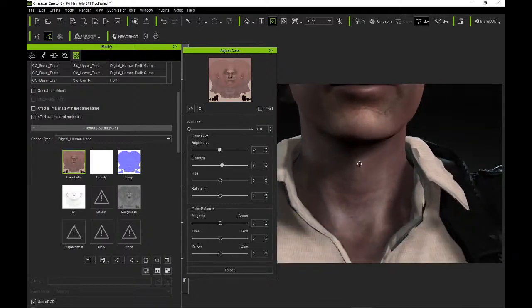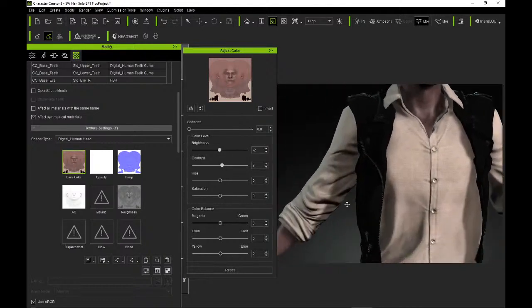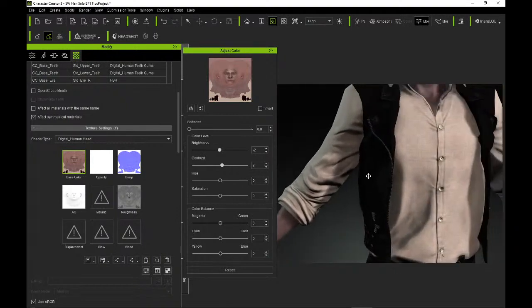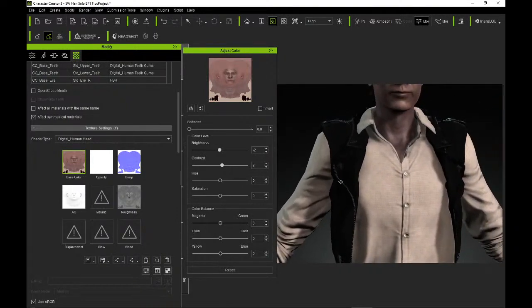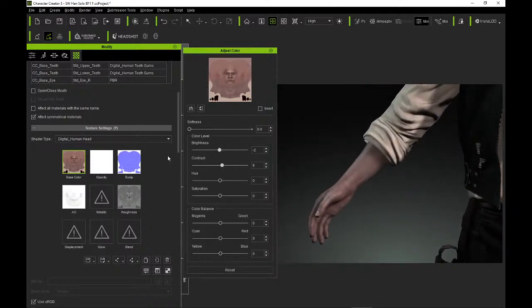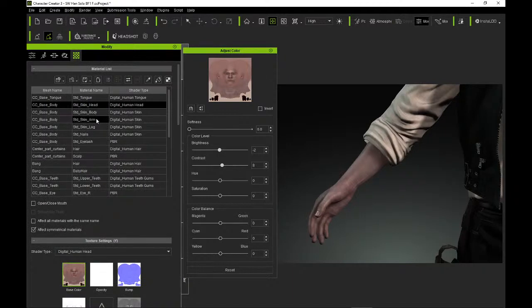Actually, the next thing I should do is change his arm colour to match the rest of him. So what did I change it to? -2 plus 8.